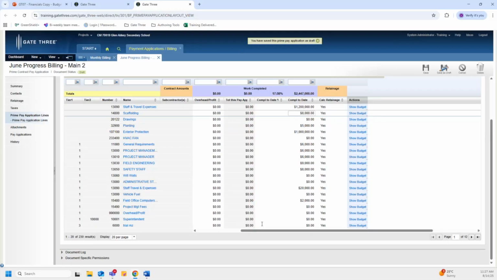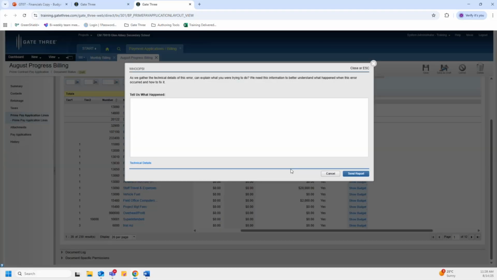And as we see here, once I click out, in this pay app section, we see that $1,000 for this month is reflected here. Okay, so you would proceed to plug in your values under the completed to date column for the various pay app lines that resulted in a new charge for this month. And once you're done, you're going to hit save to save your changes. And then I'm just going to X this out.